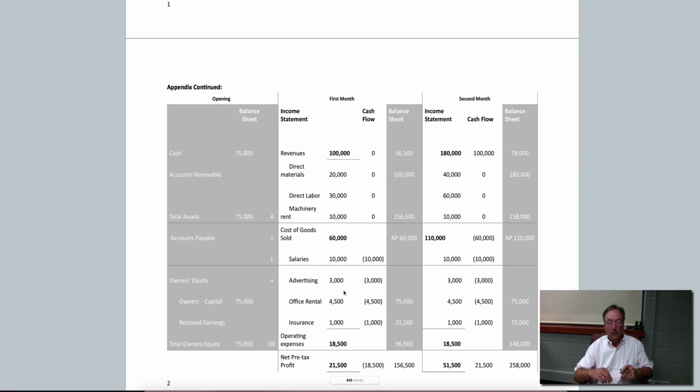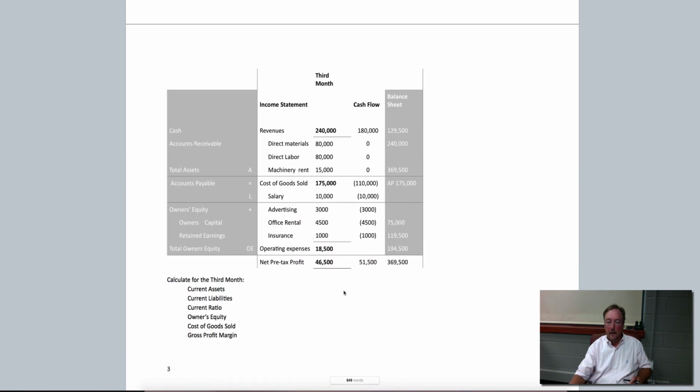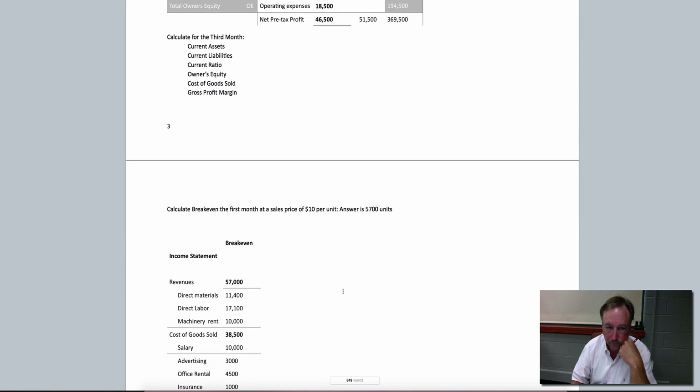So let's take a look at where we are after this. And what I'd like for you to do, and we'll talk about what your assignment is going forward, but I would also encourage you to go back and practice both the cash flow positive and the cash flow negative scenarios in preparation for the test. Now let's look at the concept of breaking even.